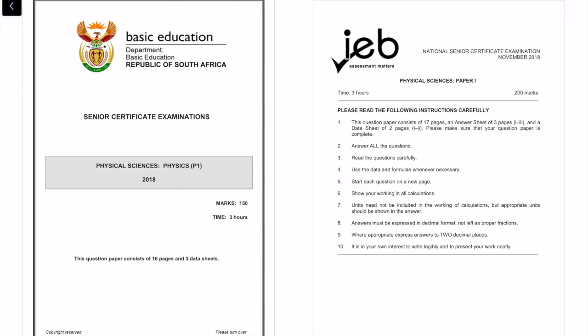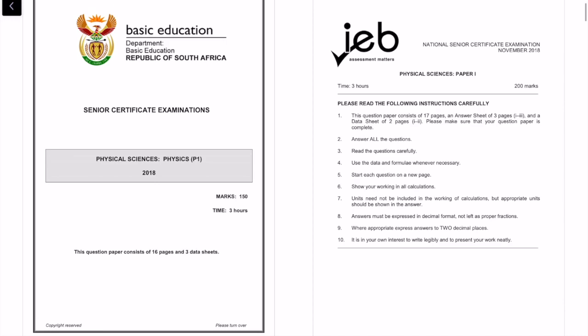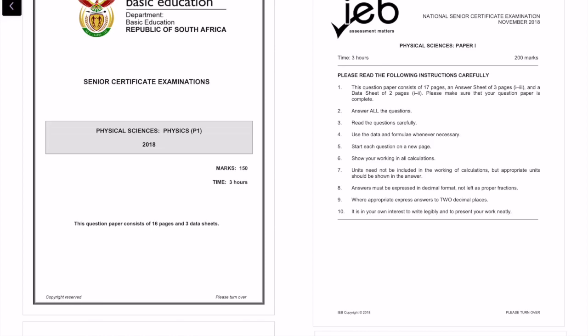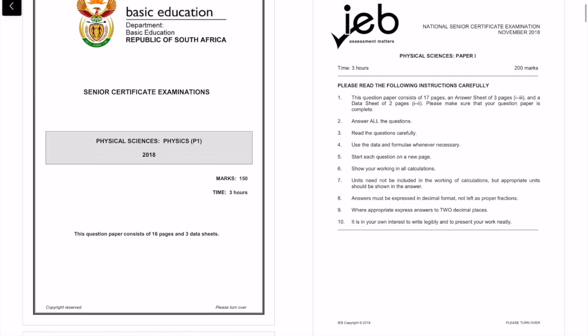So the plan going forward is for me to go through some DBE exams, because I've gone through the IEB exams for physics already. I just want to make sure everyone knows that the syllabuses for both of them are very similar. So if you run out of questions, you can always switch between different past papers, and that's a good idea, because you don't want to get used to one way of questioning, just in case the exam or the examiners change.